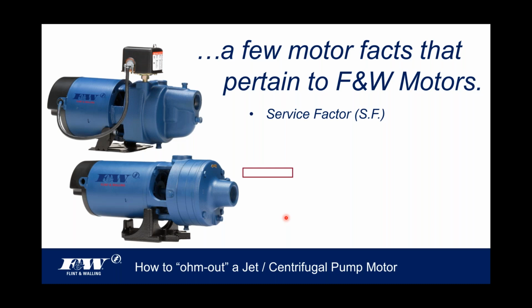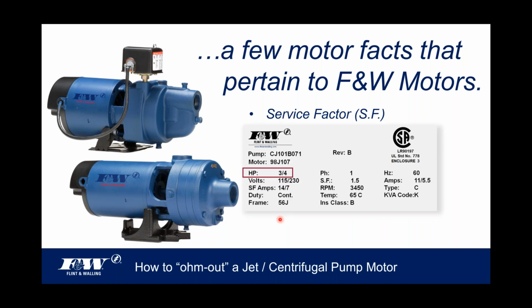I got a little animation that jumped in ahead of the line here. But anyway, I want to talk to you a little bit about service factor. This is pretty good information to know. This typically is a nameplate label that goes on the back of our motors, okay? It'll give you the model number and all the pertinent information that has to do with that motor. What I'd like to talk to you about here for just a minute or two is what's called service factor, sometimes abbreviated with just the SF, as you see.